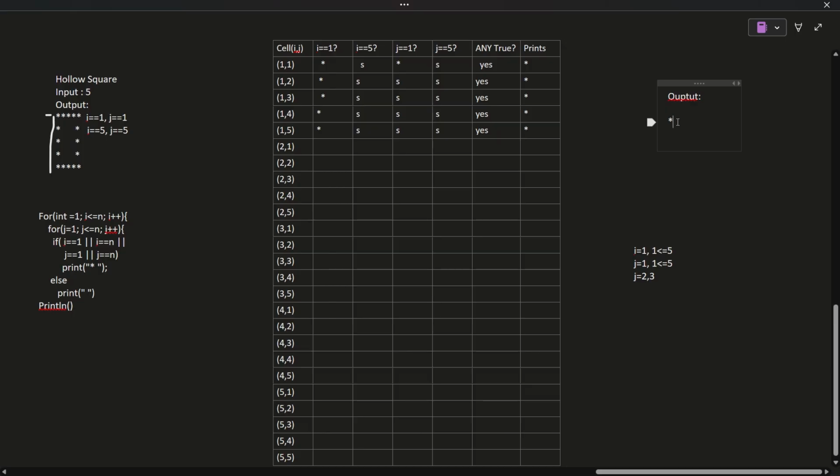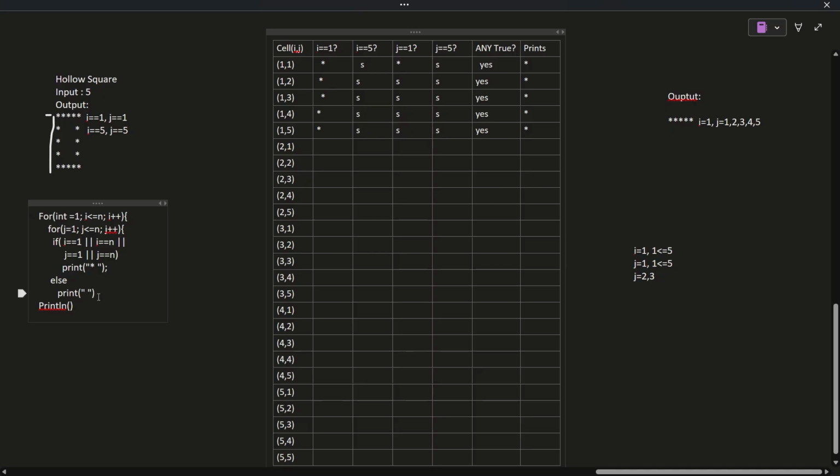And finally, this will form like this, the first row, because here if you see the row is common, that is i is common, whereas j equals 1, 2, 3, 4, 5. Clear? So I can blindly tell the first row gets printed with stars. Clear? And next what will happen?